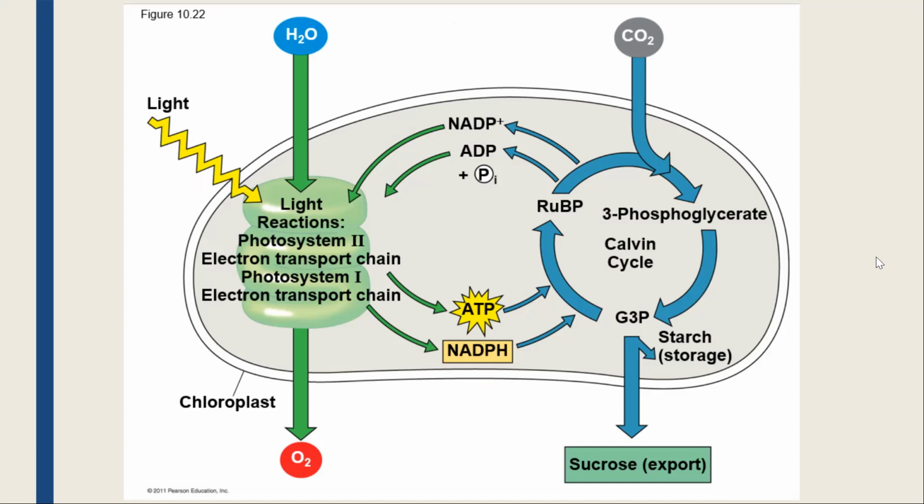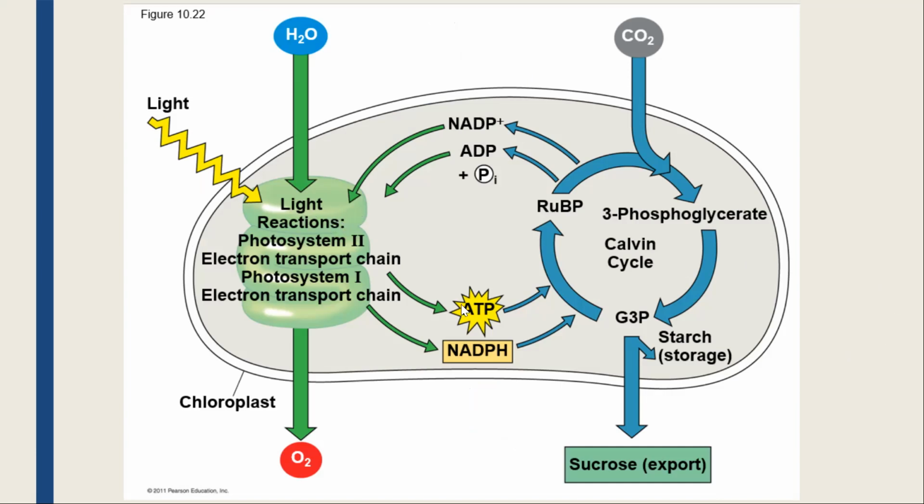Okay, so this diagram kind of sums up the whole photosynthesis. You definitely want to take some time to study and analyze this picture. So again, the light reactions are going to be driven by the light from the sun. So solar energy is going to come in. It's going to drive the photosystem 2 and photosystem 1.